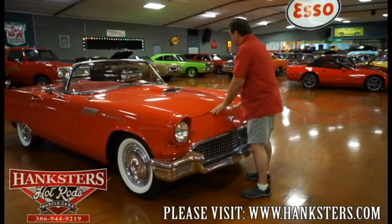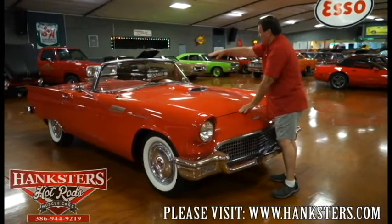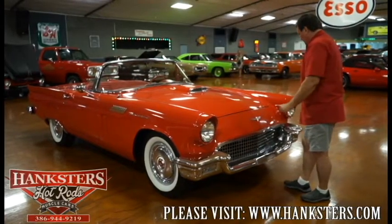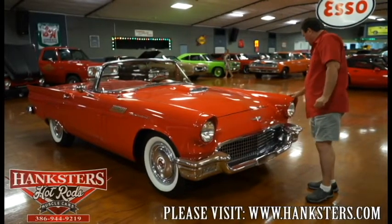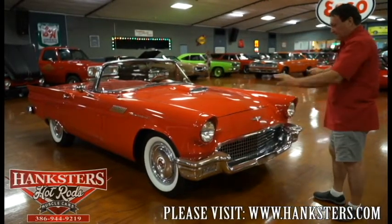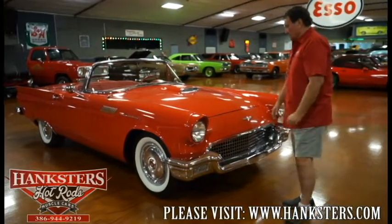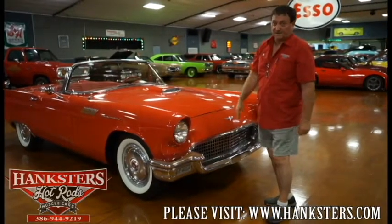The fitment of the hood as you can see is just absolutely perfect the whole way around — the cowl area, both sides of the hood, and the front placement of the hood is absolutely fantastic. Lights are nice and clear, the bezels around the lights match the rest of the car paint-wise. Great front end to this car, really nice looking 57 T-Bird.